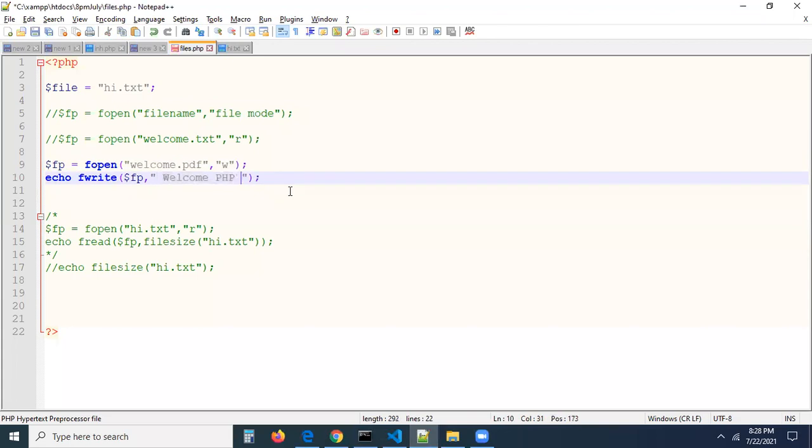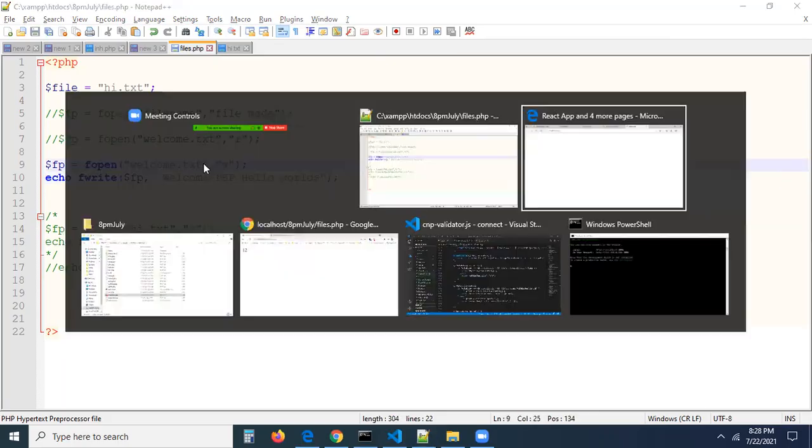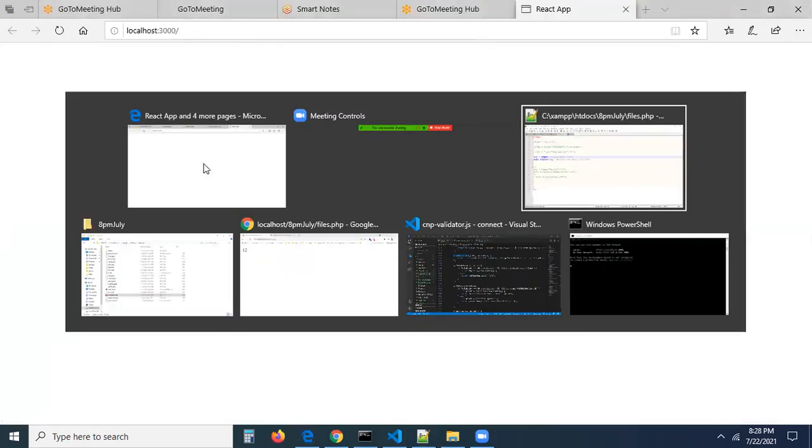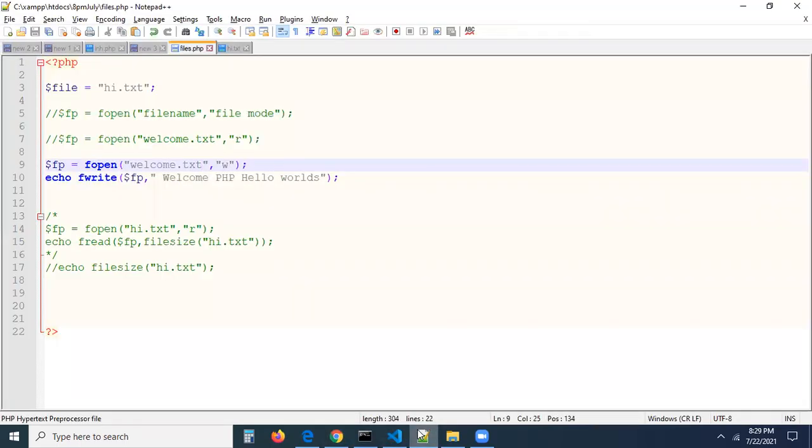If you want, you can write some hello world or something like this. Now how many characters are there? Now you can write this, welcome to txt. Now how many characters are there? Now you can see your output is not 12 this time. Your output is going to be somewhat different. Now this time if you refresh, 25. Why 25? Including spaces, you have 25 characters written to the file. That's why you're getting the output like this exactly.